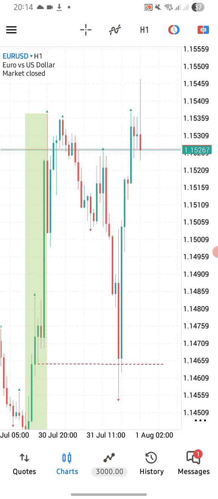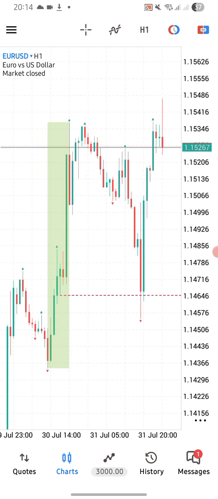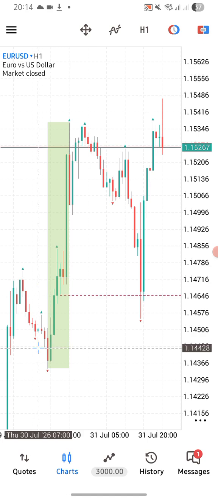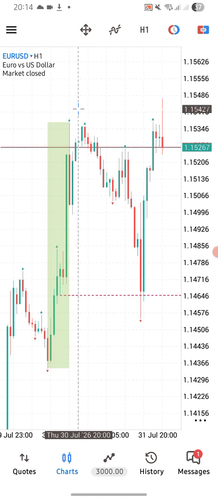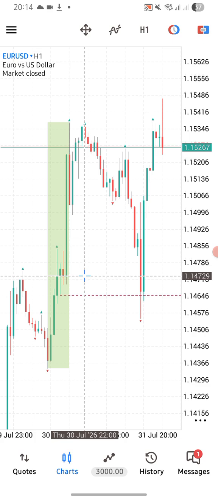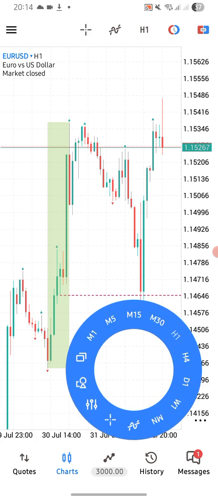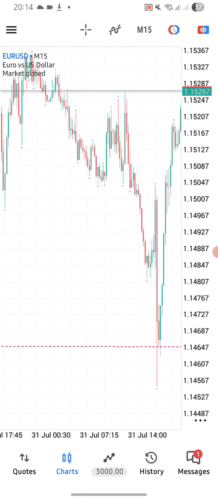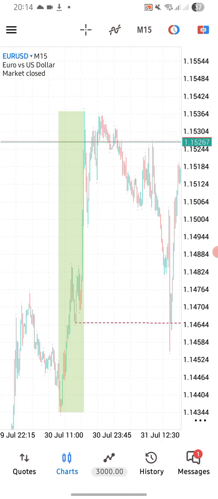So right here, you can see that on EURUSD on the hourly charts, we have our point A here at the bottom. We got our point B right there. And all of this was internal liquidity. So it's not really clear on the 1 hour chart, but if you go to the 15-minute chart, it is much more clear. And price did exactly what we would expect it to do.